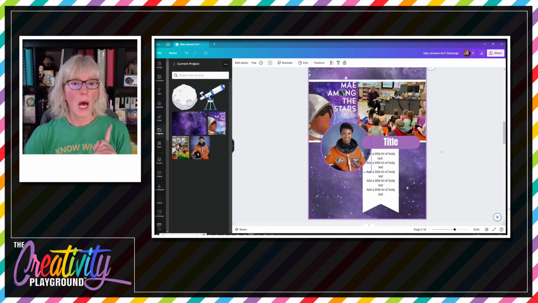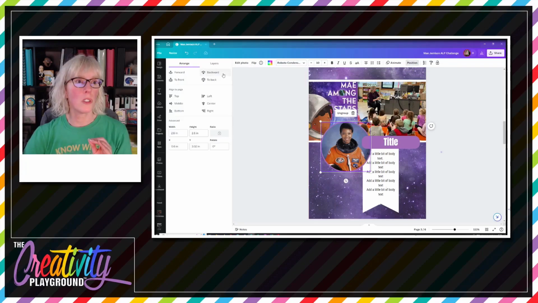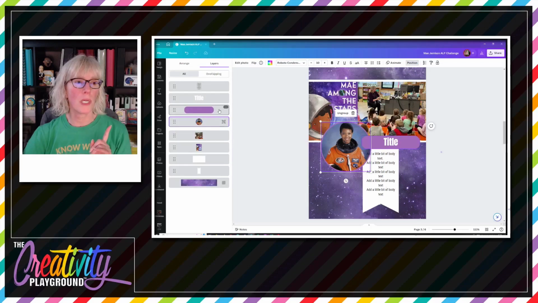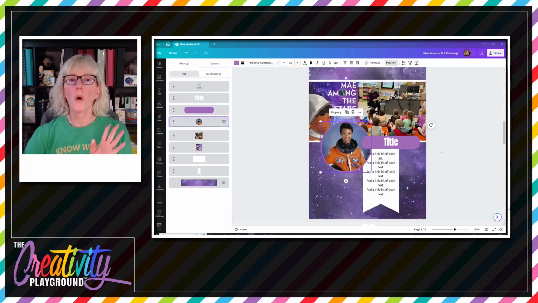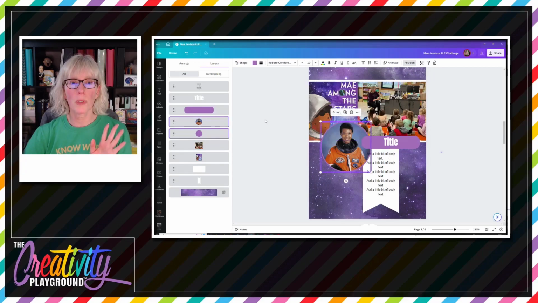Okay. I also, with this photo frame, now the purple, even though I have purple in it, it's not quite the right purple. So I'm going to go to position, layers, to make sure I have the right layer, which I did not. Interesting. Oh, it's because this is still grouped. So I'm ungrouping, and now I'm selecting the circle layer.